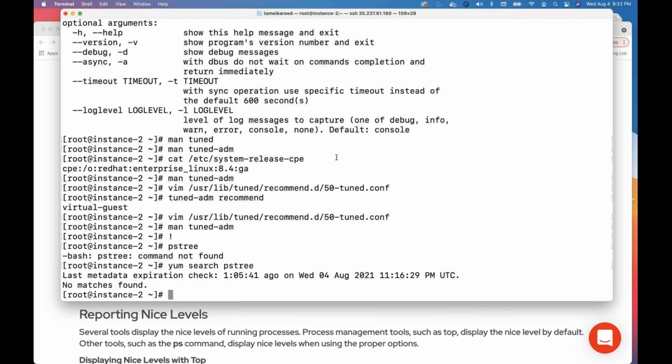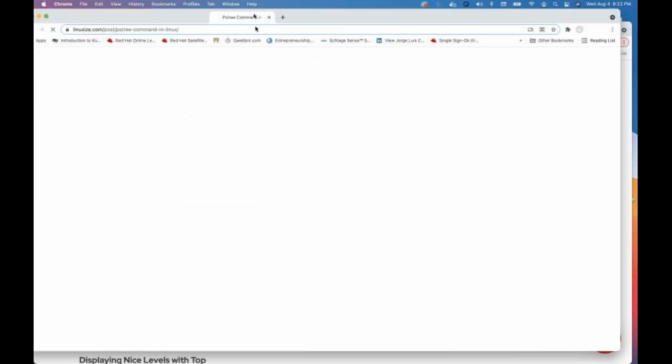Pstree Linux. Yeah, let me make sure I'm using it right. I should be able to type in pstree. That's what I'm looking at right here.